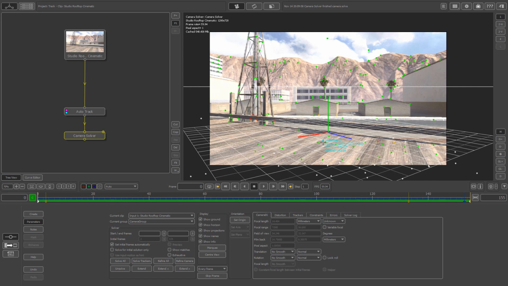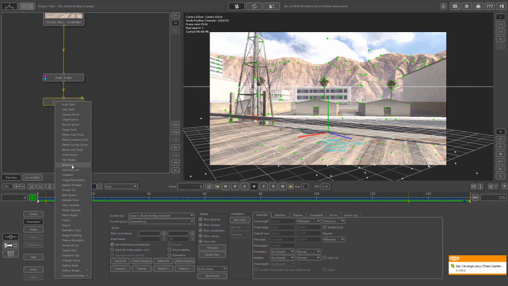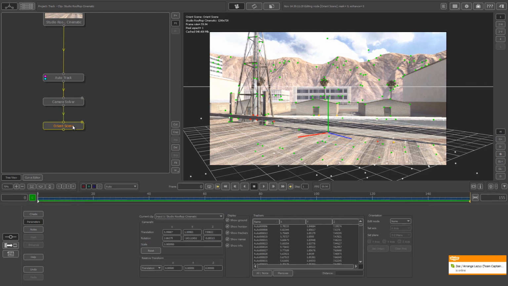Now, here's where it differs from Boujou. In Boujou, you have to do a bunch of complicated points. You have to select like 2x points, 2y points, 2z points to make sure your scene is oriented. And then still, when you import into Cinema 4D or 3ds Max, you don't really get a correct track. So that's what I love about using this: as you export out, you actually get to see this grid and everything. It's really good to get the scene looking nice, and know it's nice, before you even import it into 3ds Max or Cinema 4D.